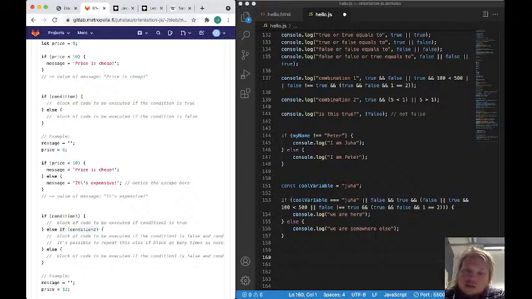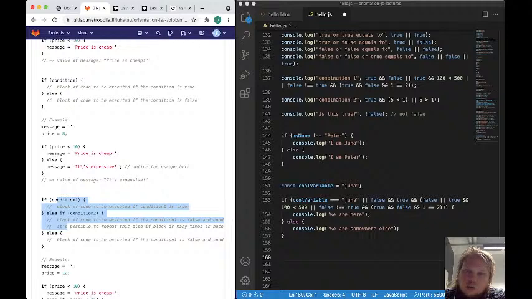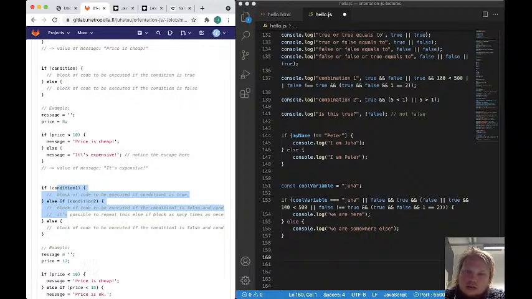And if this statement is true, all of this will be executed. And this says, okay, if nothing on the top of this is true, then we will execute this fallback statement. And you can add as many else if statements as you want.